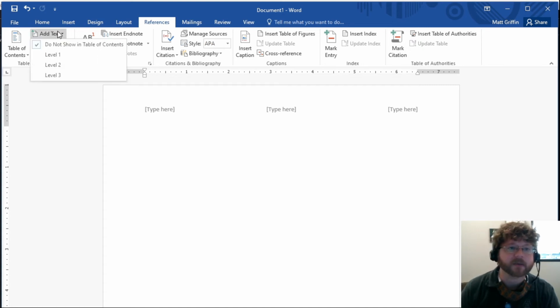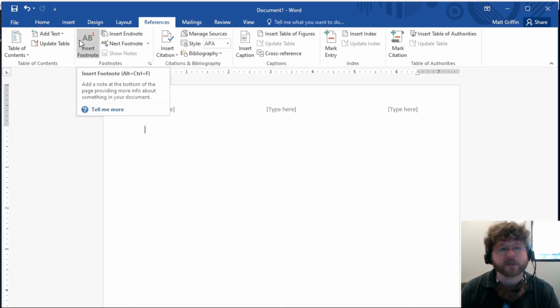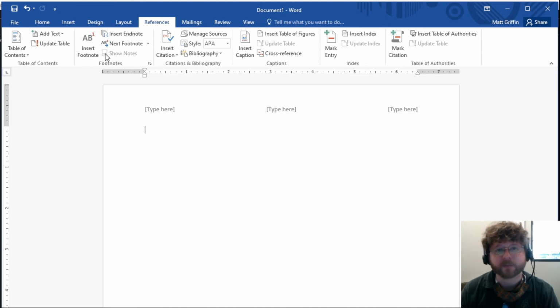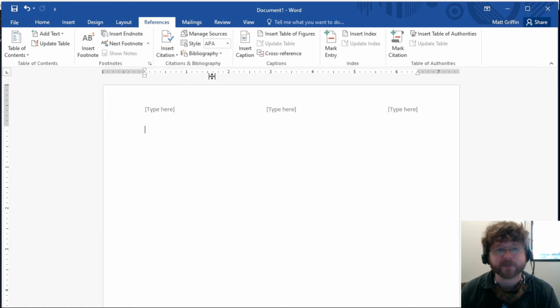Very handy little feature. You can insert your footnotes. Sometimes when you're first off doing a paper, just concentrate on doing the paper and figure out how to make Microsoft Word insert footnotes at a later date, but it is there if you so wish to do it that way. That's for larger papers, not just your 5-page papers that you do.